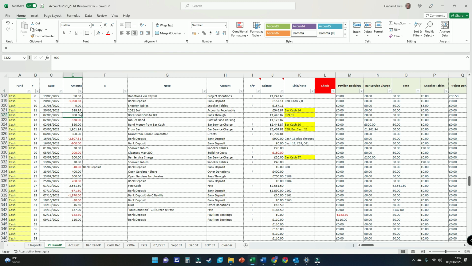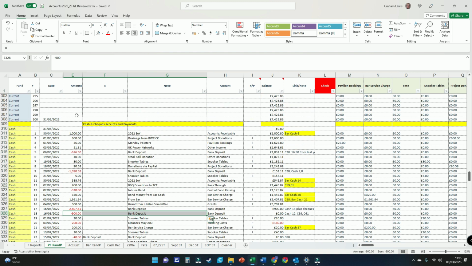Do you see it says on this line here, on line 12, barbecue donations to the Teenage Cancer Trust, and that's a pass-through element? And then down here, I deposit that in the bank deposit. So I've got the money coming in, the £900 coming in, and I've got the money going out into the bank.